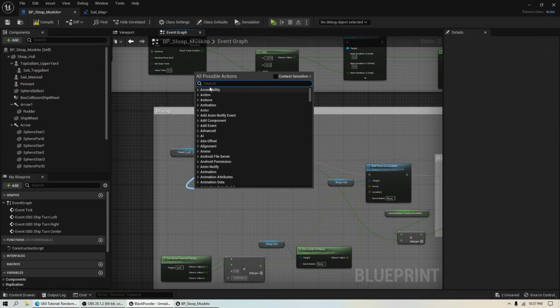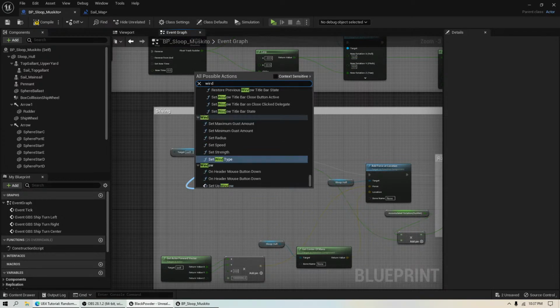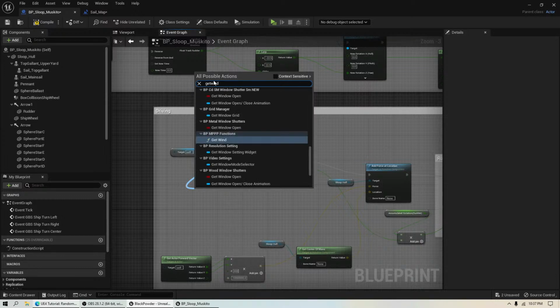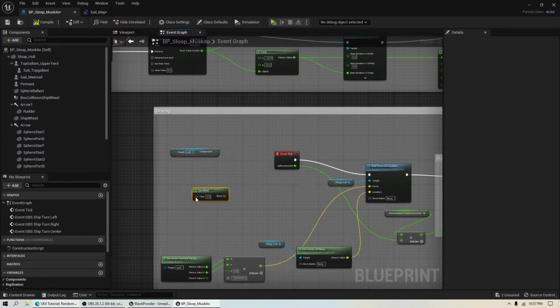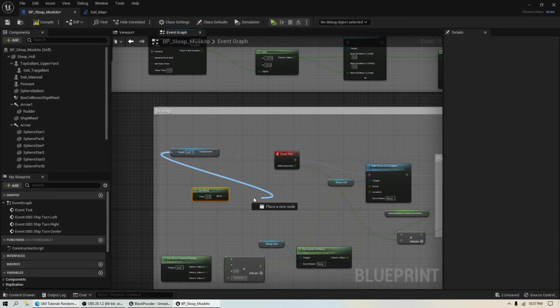How do I expose all the details on here? Wind? Anything? Can I get...? Is it connected? No, of course not. Why would it connect? Why would any of this be connected?